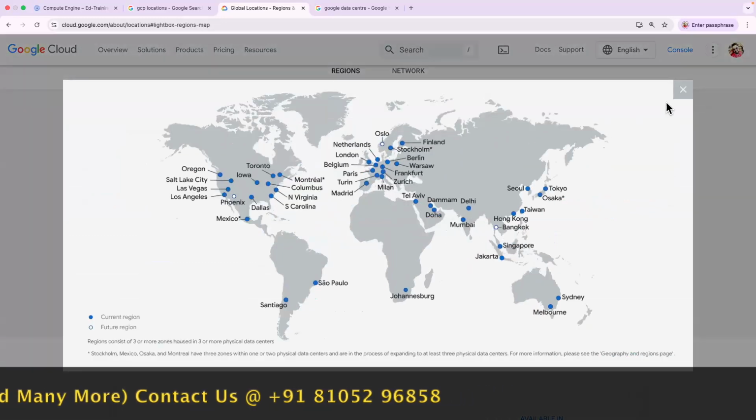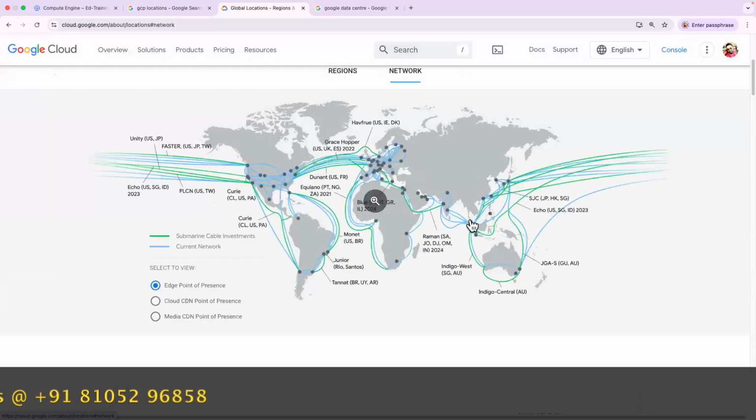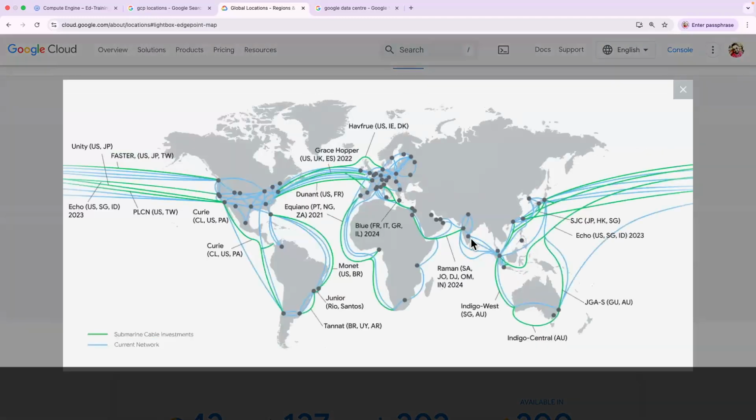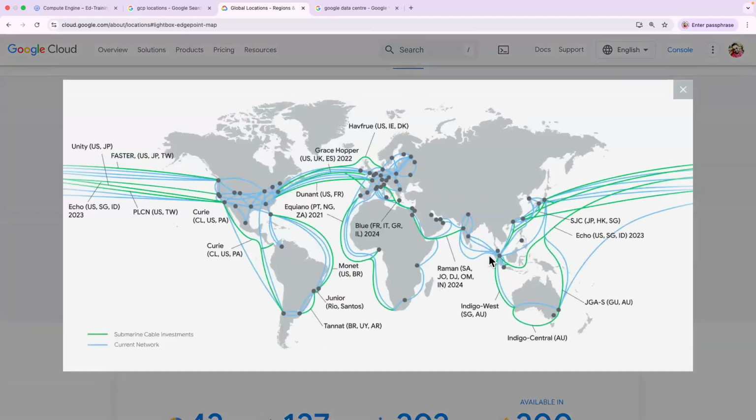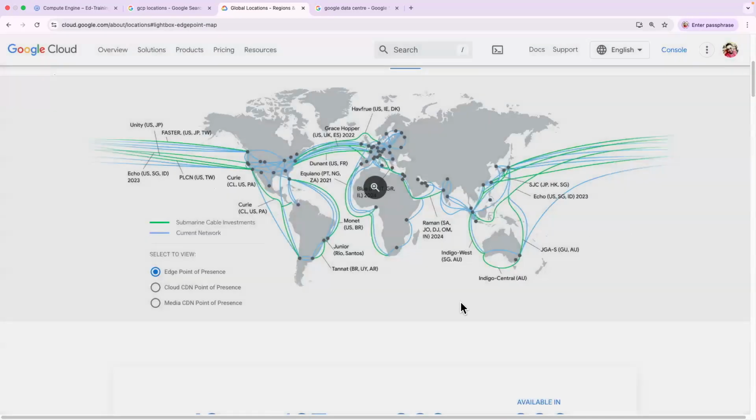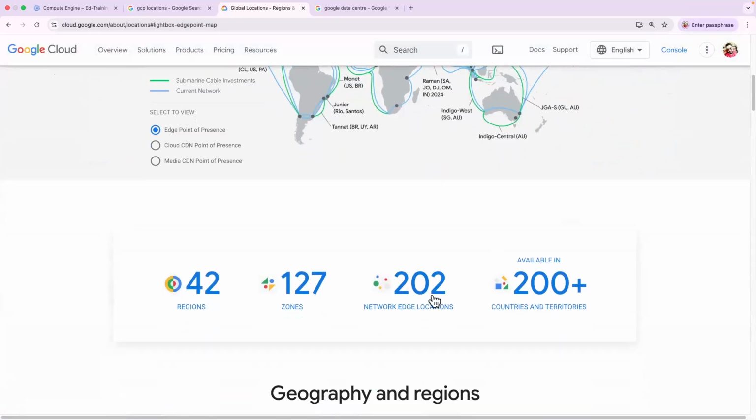But if you look at networking, there is one more location, in Chennai. This is called a network location. It is for network routing, routing the traffic, load balancing, all network-related activities, including the data centers plus additional locations. That's why the number is larger: 202 network edge locations.